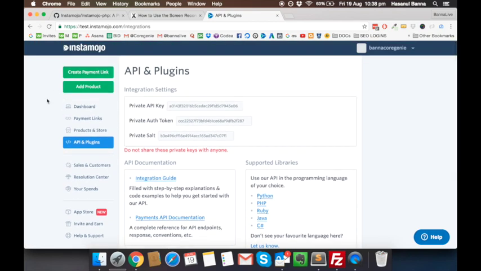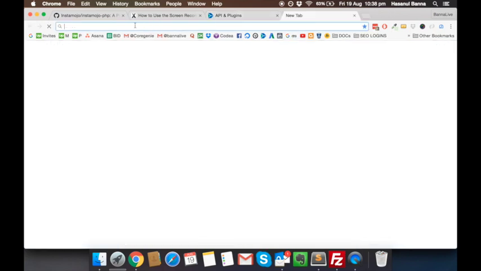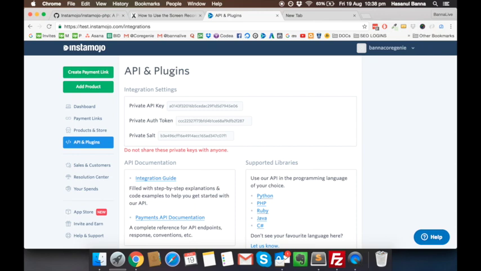Okay, so first in my payment integration plan, I need to create an index file to collect the payment. My ultimate aim is I have three products, each with a price, and I want to give the user the option to select any of these products and pay for it.